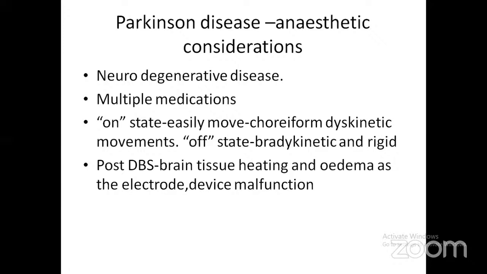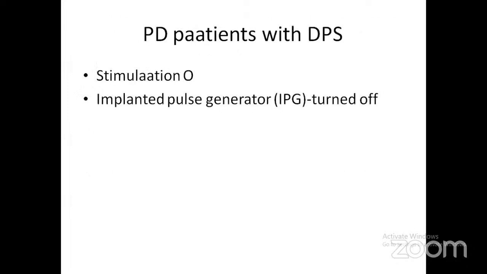Patients sometimes have a deep brain stimulator in place. MRI scan is done with a lower strength, 1.5 T system. In MRI, brain tissue heating and edema occur at the electrode. Hence, the patient should give information to the technician to assess device malfunction. During MRI, the deep brain stimulator should be turned off, with assistance from the company manufacturer.